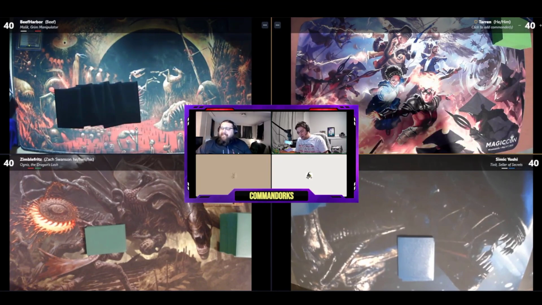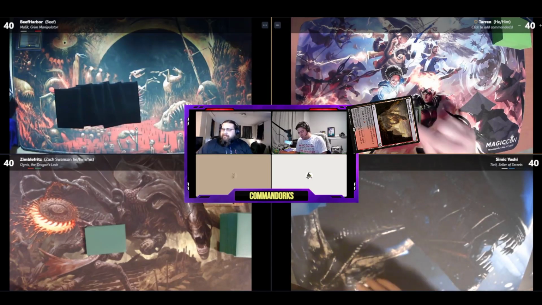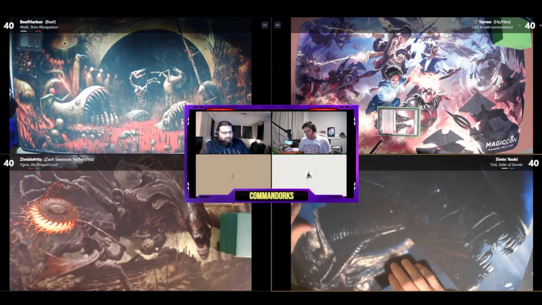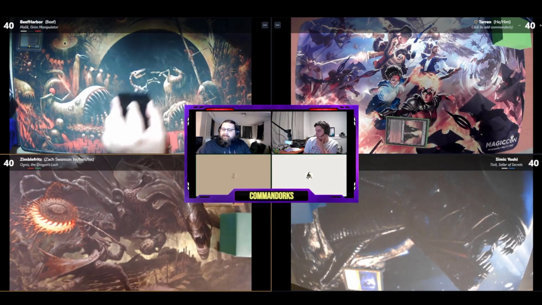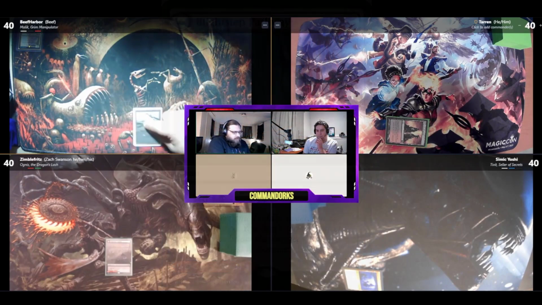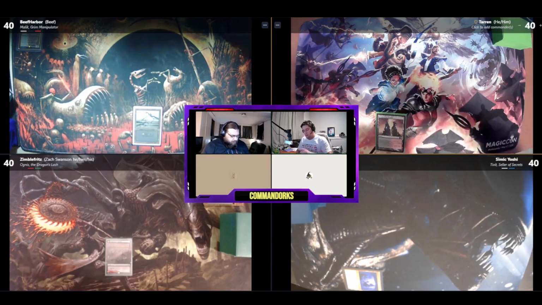I will draw for turn. And I suppose we'll do a Dragon Skull Summit, and I will pass. Okay. I'll draw Arcane Sanctum tapped and pass. We'll just go with a Blight Step Pathway and pass. Draw for turn. Swamp. Pass. All right, untap. Draw. Swamp. Pass.